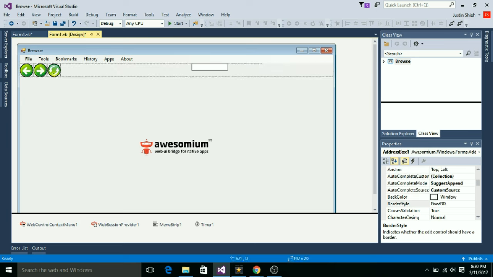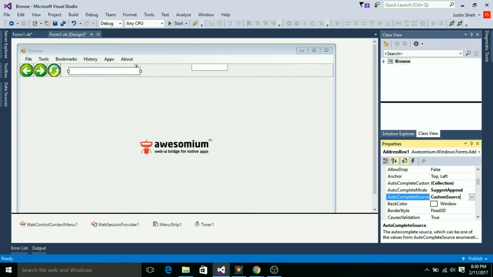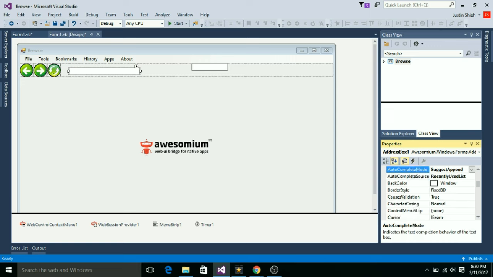Okay, so now we'll put the address bar over here. For this, we'll use a history of recently used list. In autocomplete mode, we'll just do suggest.